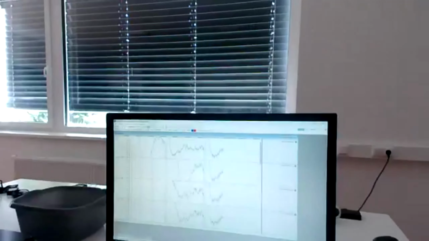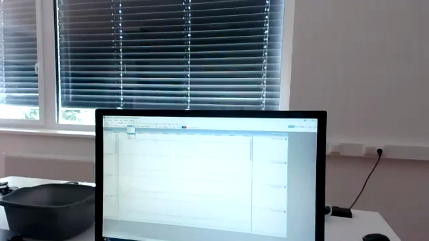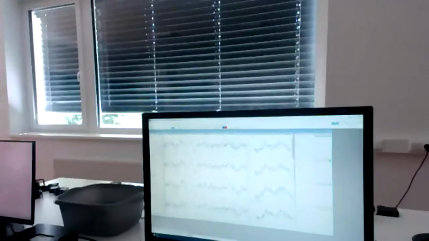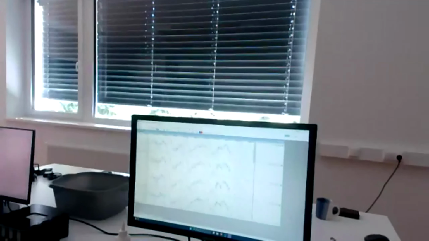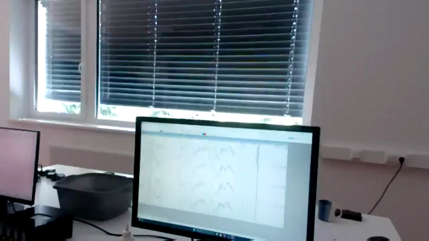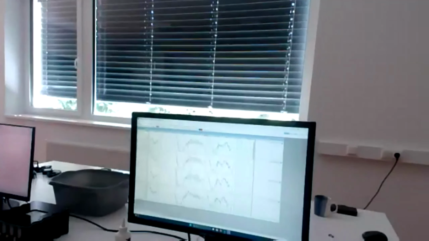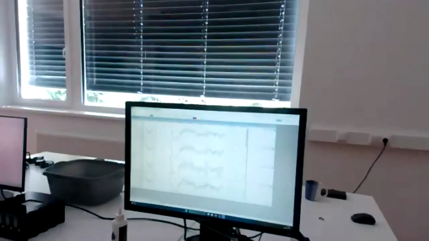So let's apply the 0.5 to 30 Hertz and no notch filter. Let's go to the EEG channels. And we can have already here vision. Alex, I'm moving a lot. Can you blink? You can see the blinks there. Can you close your eyes and relax? I can see good alpha activity there. And clench the teeth. Yeah, works good.